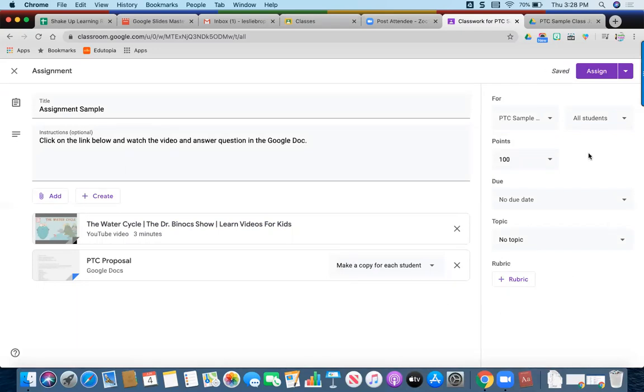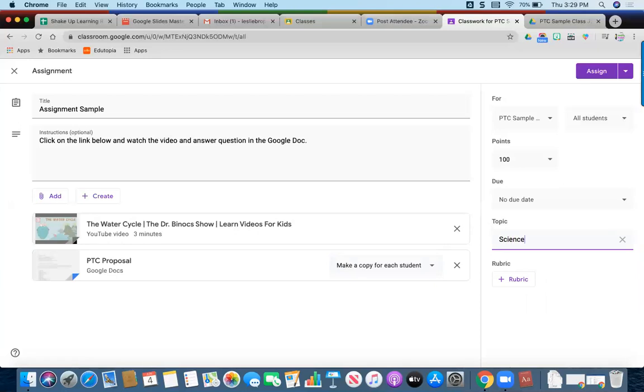And now I have a couple of options over here on the right. So I'm not going to get into rubrics. That'll be more advanced, but there are built-in rubrics. It's great that you could create your own rubric. And when you're grading this assignment, you click on whatever criteria you created and your students could see the rubric as well as you and grade it. But we're not going to get into that now. Topic, again, so I have class materials, but now I'm creating assignments. So maybe I want to click on create topic. And I'm going to just call this science.